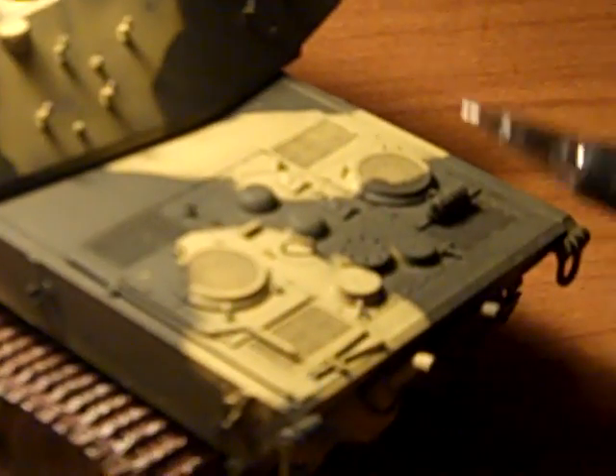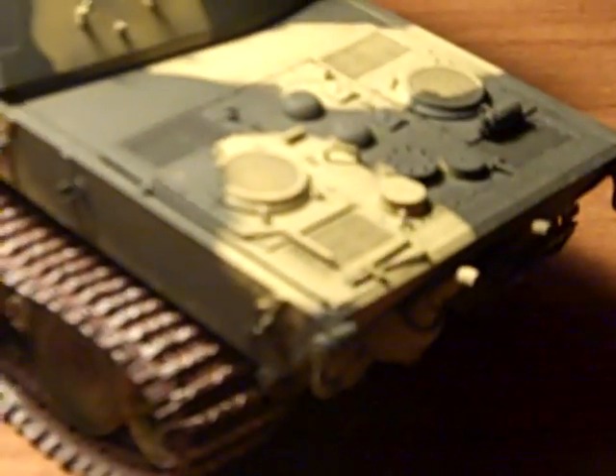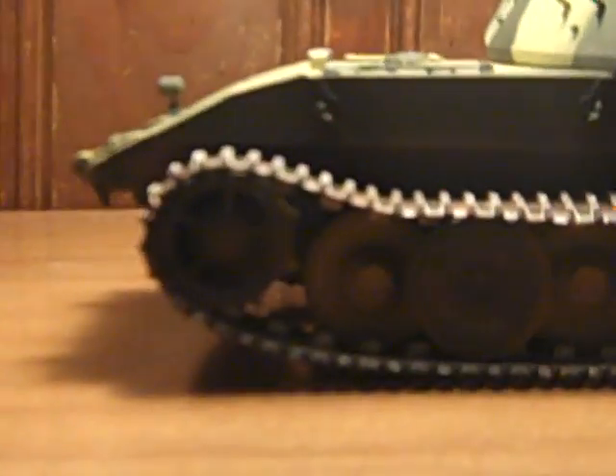Now for the hull — got the engine deck. I reckon there was some type of heavier Maybach engine power pack that would go in here, and you have the exhaust pipes. They're reminiscent of Panther and Tiger exhaust pipes. Mufflers on the side, and a nice interleaved road wheel system, though this model's suspension does not run.